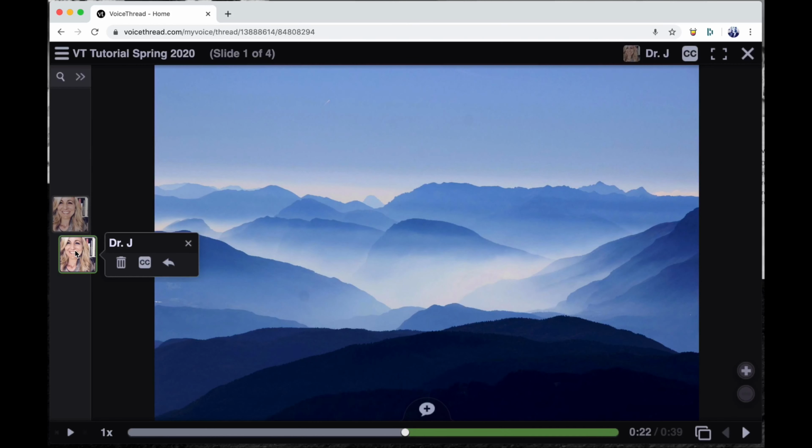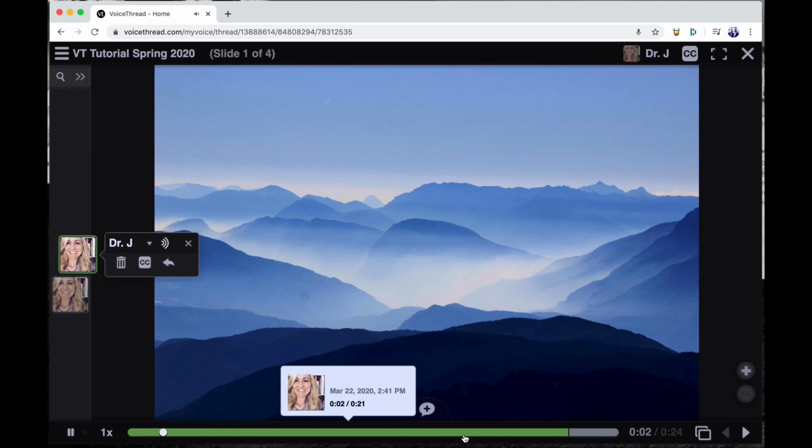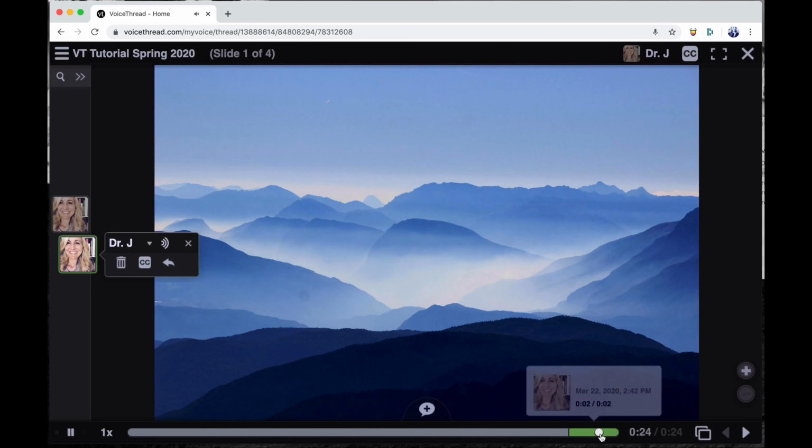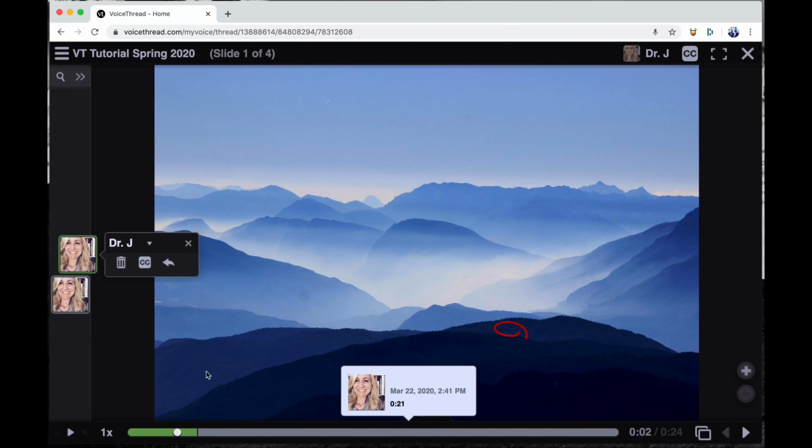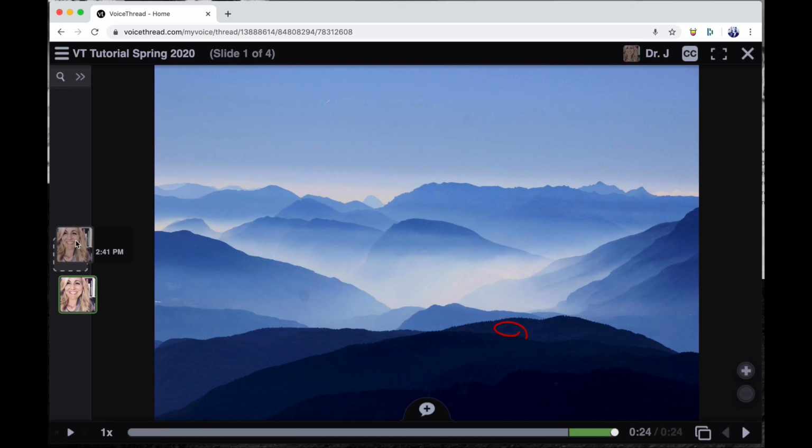So if I leave an additional comment, that comment got stacked underneath the first comment. And as I click on these, you can see down at the bottom that this is the long comment, and this is the short comment. So as a thread moderator, one thing that I can do is I can move these around. As I do that, notice that where the short and the long comment are, they shift.